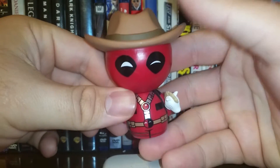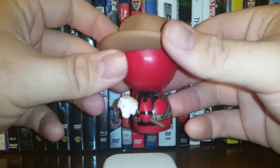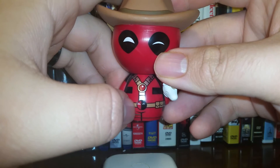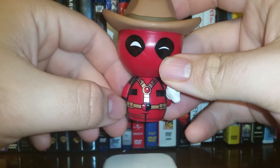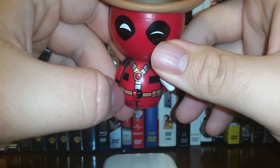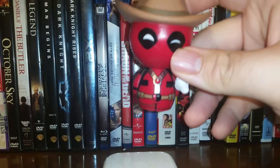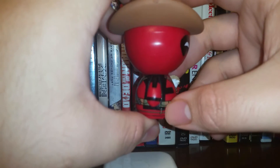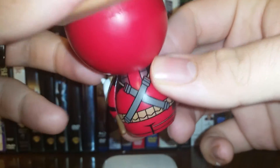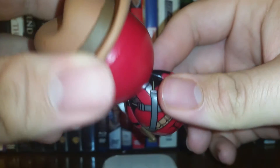He is adorable — Dorbs, adorable, that's what it stands for. I think the design on this guy is fantastic and I really love it. On the front they have his little emblem. It's a little bit weird — it kind of reminds me of Slade Wilson, who Deadpool is based off of. Wade Wilson, Deathstroke, and Deadpool — it reminds me of his mask. I wish they would have made his actual emblem instead of whatever that is, but that's just a tiny gripe. Here is the other side with all his pockets looking awesome. I love his katana sheaths. It looks like he has almost popsicle sticks in there — they don't really look like sword handles, but they are katana handles. Just everything about it is good.